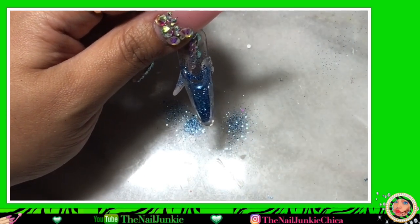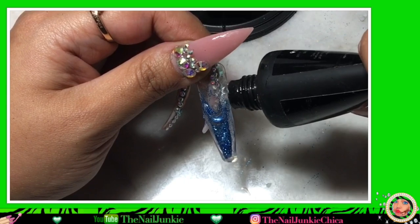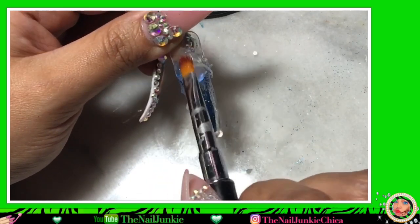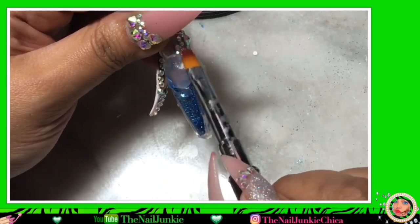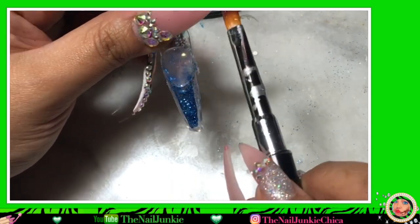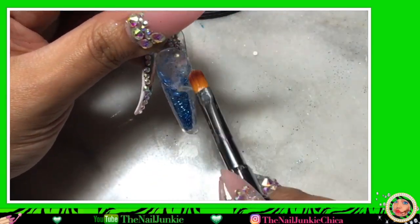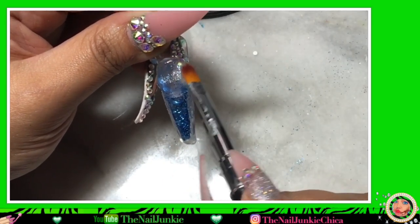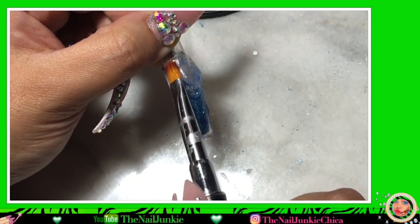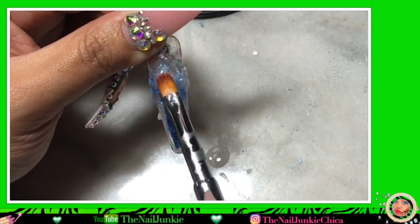Then after this, you want to take your Poly Gel — the clearest one that you have — and flatten it out until you make a little cap. You want to cap it. Now you don't want to add too much pressure because we used a lot of oil. I didn't want to create a tank without enough oil because then the glitter is not going to work. So I did create a little bubble. That bubble is going to help that glitter move — that's why the bubble is there. I think that bubble makes it look so cute. You just want to pat it down to make kind of a little cap.